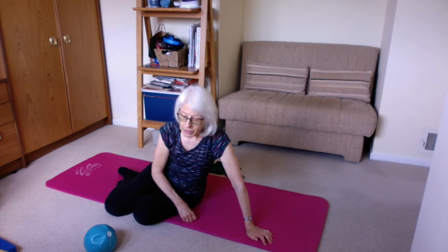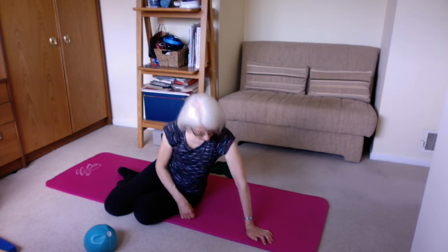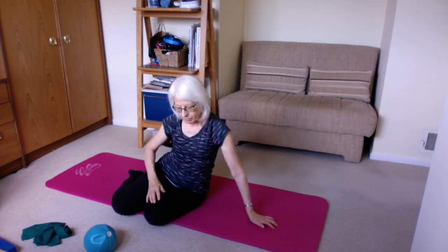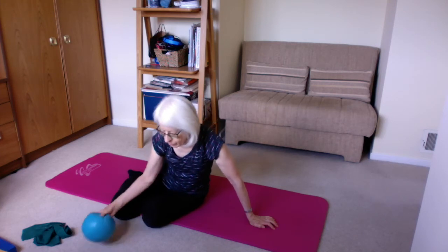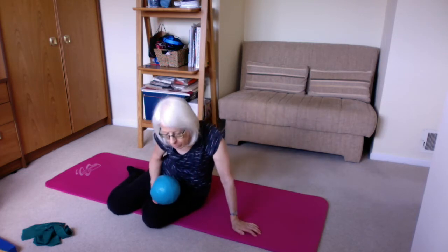Of course, keep breathing into the ribs, keep the shoulders down. Even though you're having a stretch, still a good idea to have nice posture. And then when you're ready to finish that one off, we'll do one for the upper body this time.